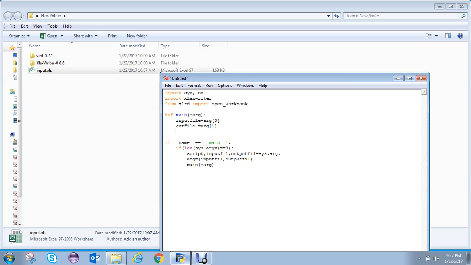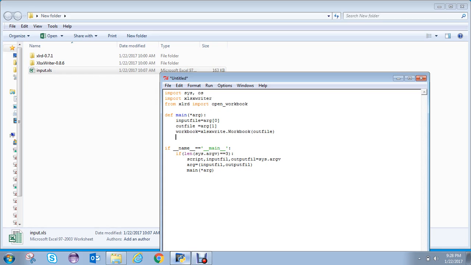For the workbook I will use xlsxwriter to create a new workbook. I will use this function and pass the output file name here, which will return a new workbook. Next I will open this input file.